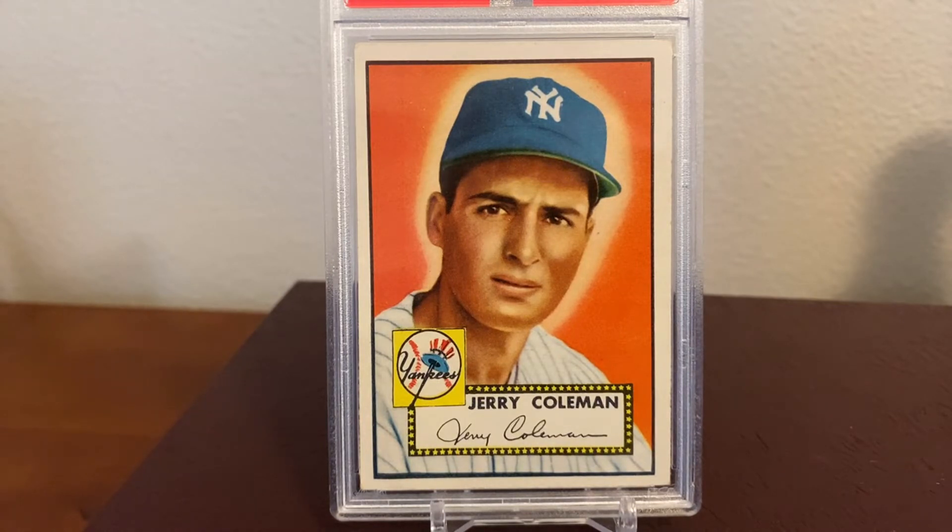Let's talk about Jerry Coleman. He was the only Major League Baseball player to see conflict in both World War II and Korea. Coleman was a Marine pilot with 57 dive bomber missions in World War II and 63 fighter pilot missions in Korea, being awarded two Distinguished Flying Crosses among many other medals. Coleman once said the proudest day of his life was April 1, 1944, when he earned his pilot wings. Jerry's service to his country alone is more than sufficient for me to honor him by seeking out one of his cards for my collection.